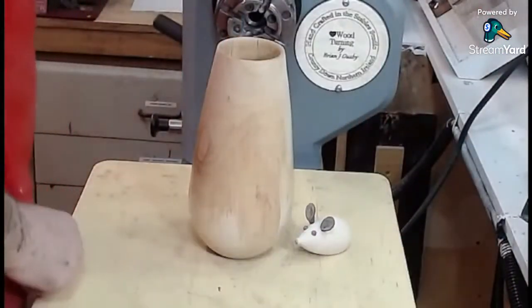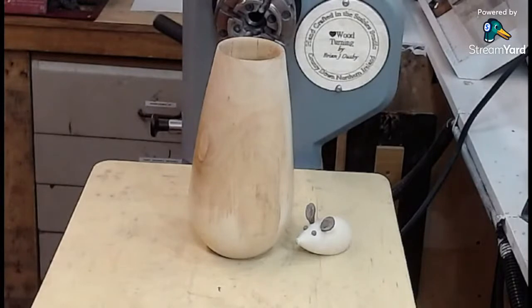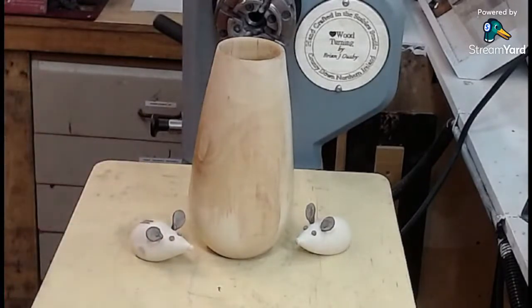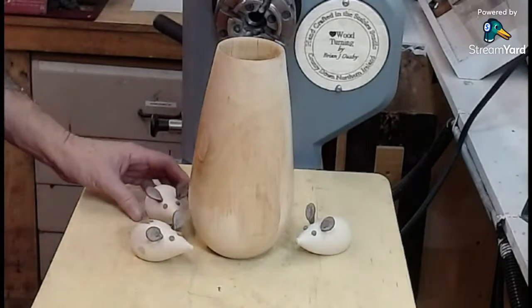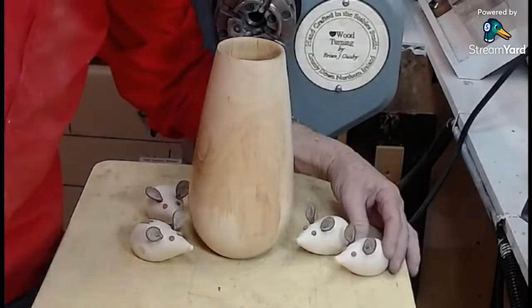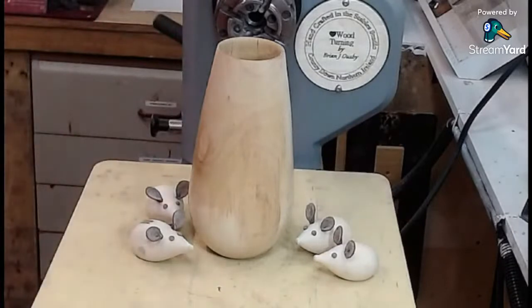Better mouse up. Yeah, my half-cut mouse is staying in. Oh, look, I'm blinking family's coming out now. Oh, for goodness sake, look at them. Oh, look at them. You want to get some poison down, mate. In the name of goodness, there's another one. They're tame, aren't they? Really are good. There we go, mate.